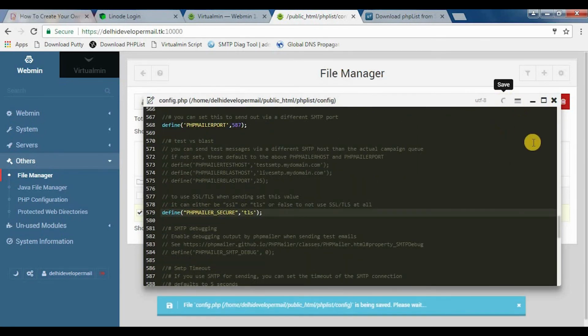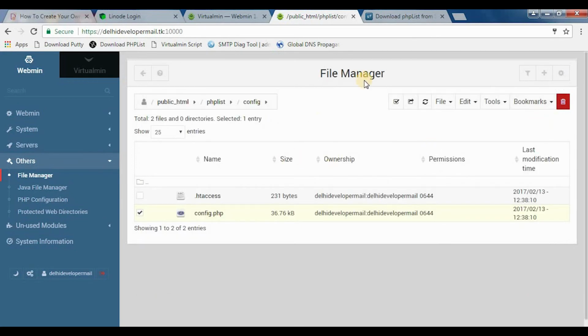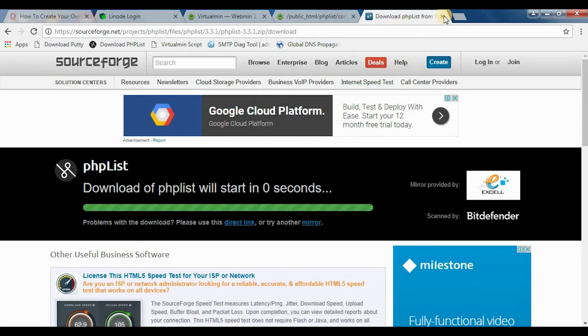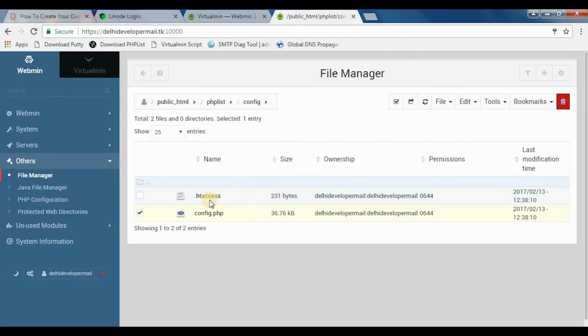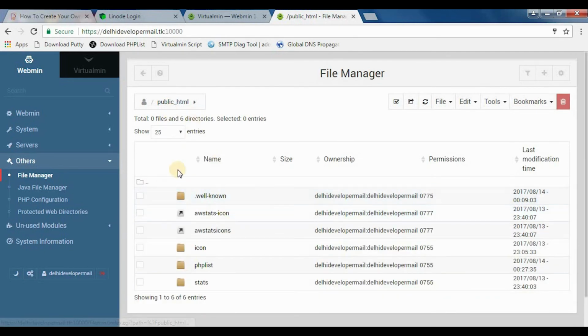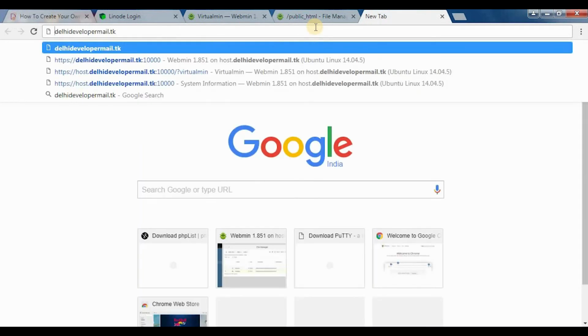Now you can save these settings. Close this file. Now we can close this, since we have downloaded PHPList and we have also configured it. So this public HTML folder represents the folder of our original domain name. Now we will type the domain name here.